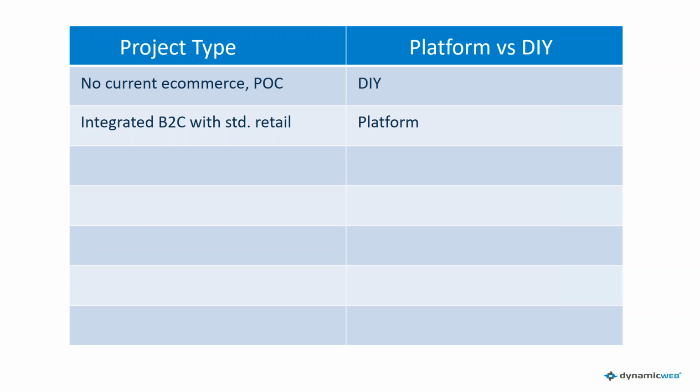Now, just those three features alone, to create that in the DIY custom development route, so gift cards is essentially a type of currency and payment that they buy, but then they can reuse, and that will decrease incrementally based on the purchases made. That has to be made from scratch. That in and of itself is a project and a long-term effort. Then let's say you want to do the loyalty points. That's easier said than done.